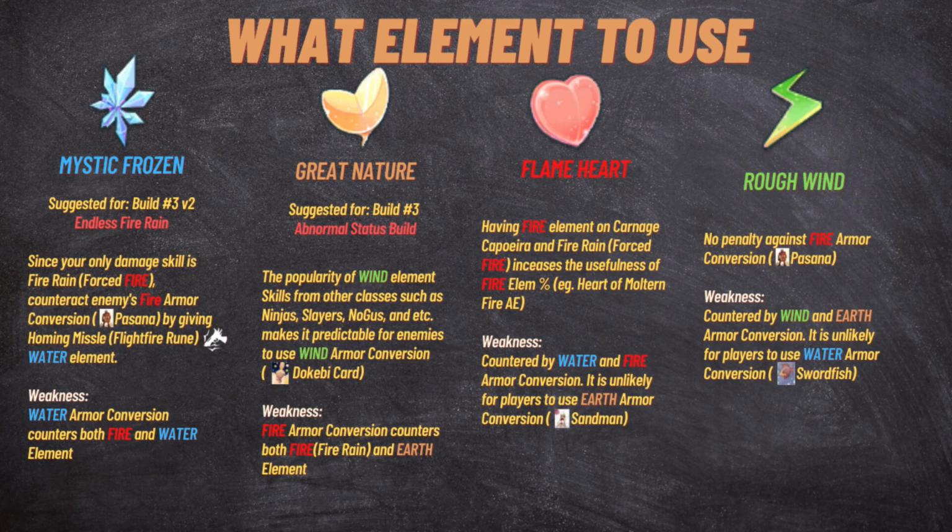Lastly, for Rough Wind, the only advantage I see to it is that it has no penalty against fire armor conversion, which is also very common. The weaknesses are that it is countered by both wind and earth armor conversion, and wind armor conversion for people who are fond of PvP is very common, and it is also unlikely for players to use water armor, so you don't expect to amplify your damage.